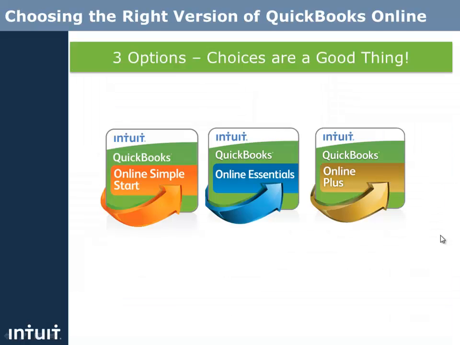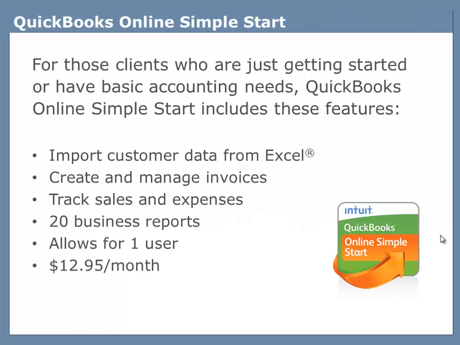So now we get to talk about choosing the right version of QuickBooks Online, and we have 3 options. I'm a big fan of choices. I think choices are always a great thing. We have Simple Start, we have Essentials, and we have QuickBooks Online Plus. And the first one that we're going to talk about is QuickBooks Online Simple Start.